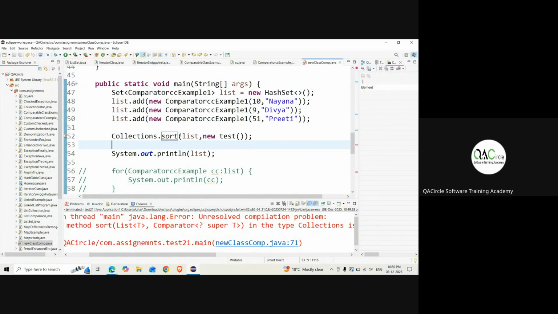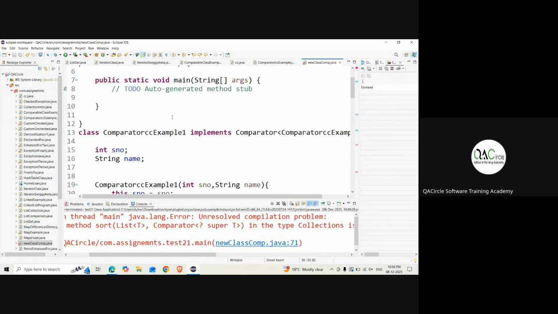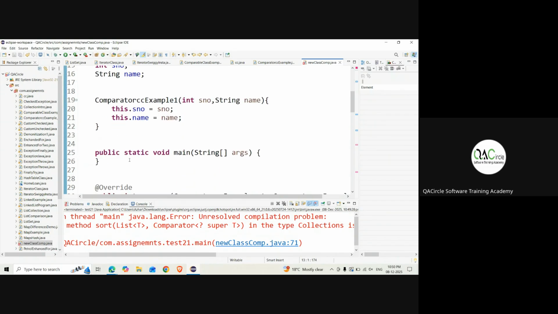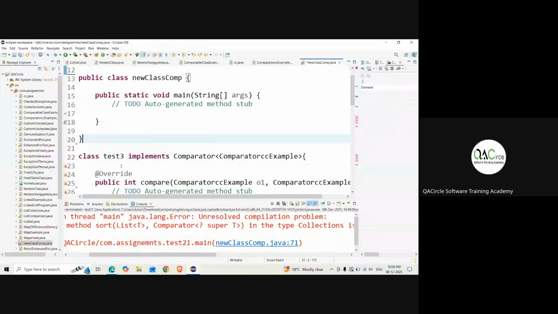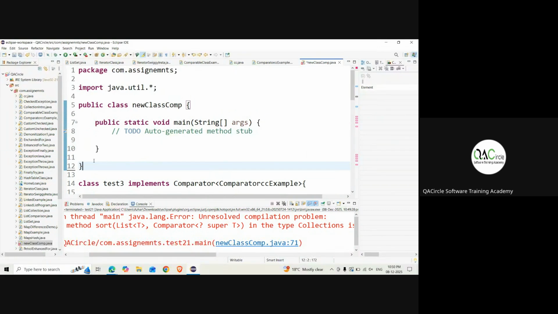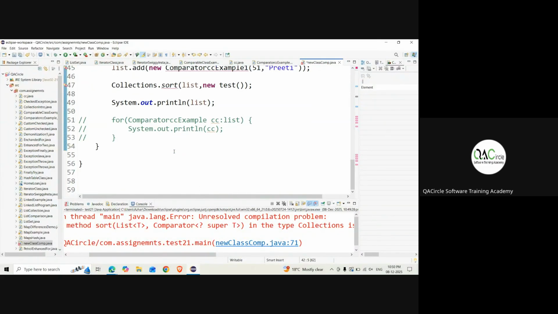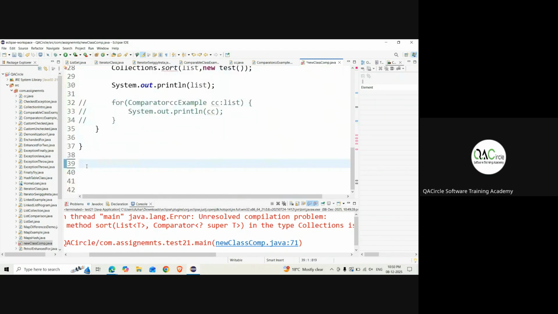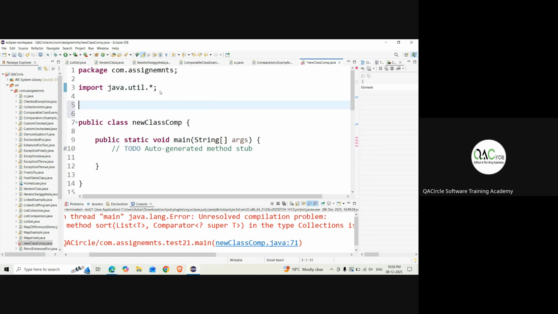Okay, let me come to it, guys. Like I literally saw it got added, but let's see. Maybe I can directly remove this class. Maybe I can add some other methods. Comparator. Maybe only test 3. Maybe I can delete this. Maybe I can import com.assignments.star.